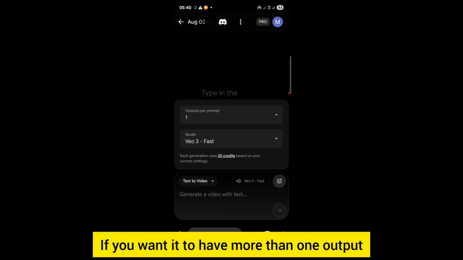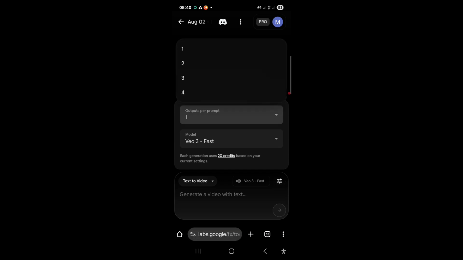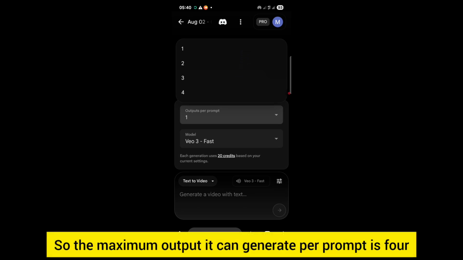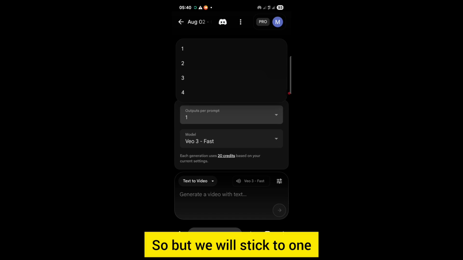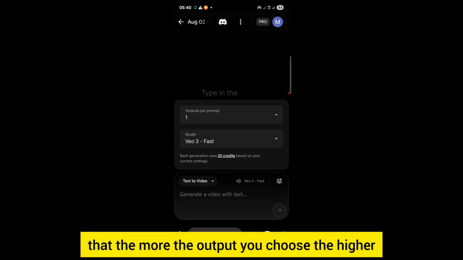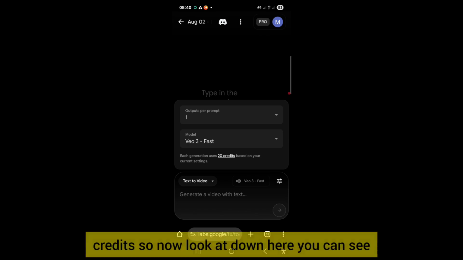If you want more than one output, maybe two, then you come to this inverted arrow: two outputs, three, four. The maximum output it can generate per prompt is 4. But we will stick to 1. The reason we stick to 1 is that the more outputs you choose, the more you consume your credits.